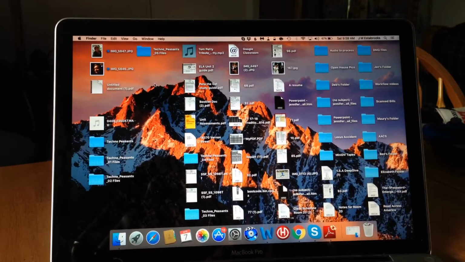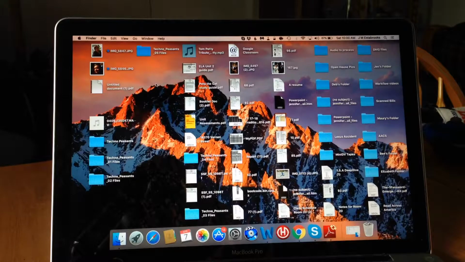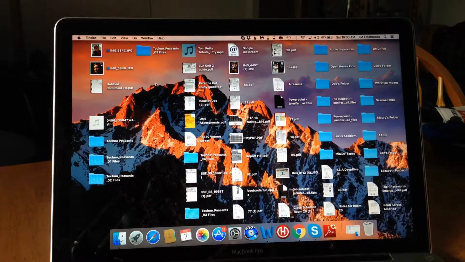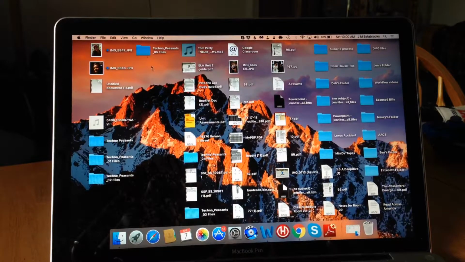This is Jennifer's computer. It was the computer that her and I shared when we first got into Macintosh computers. I have since obtained 3 other Macintosh laptops and 2 desktops, older ones. I think my oldest one is 2008. My current go-to is the 2008-2009. This is a mid-2012 MacBook Pro.